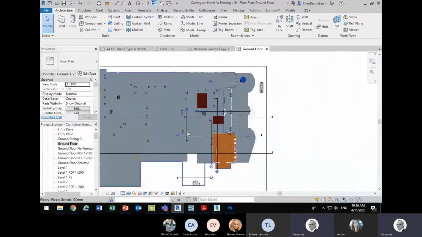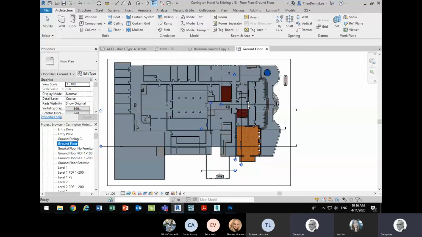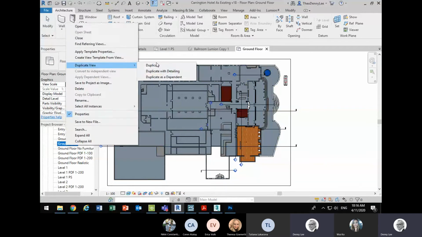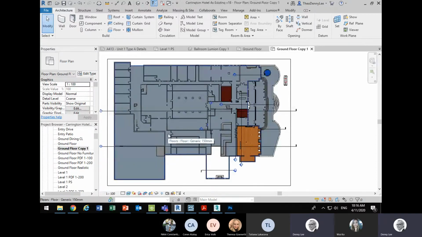And I've got here my ground floor plan, of course from Revit. So I'm going to duplicate that view, and I'll just choose the duplicate option. I'm not even going to worry about duplicate with detailing here, because I want to set up any detailing that I have again anyway in my new view. So again, just duplicate view and then duplicate, and then I will. Oh yeah, I'll double check.